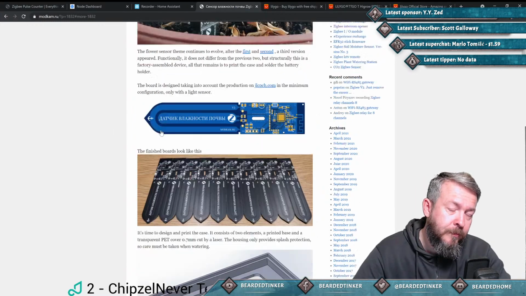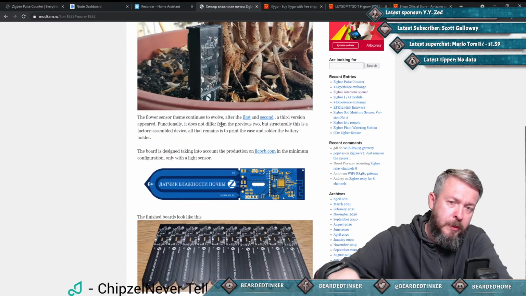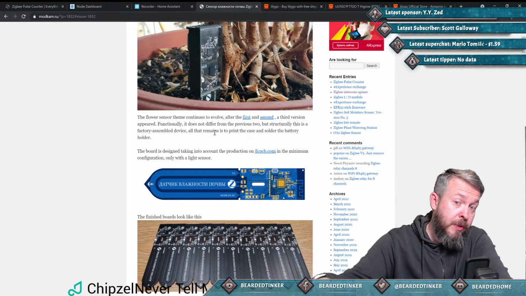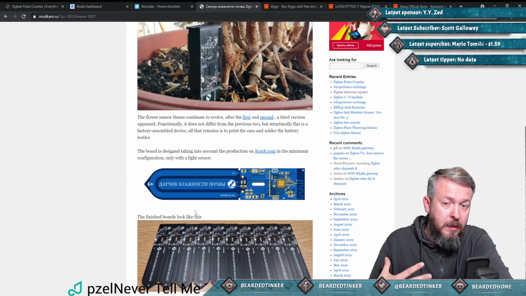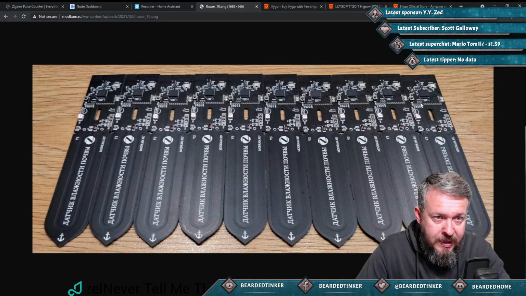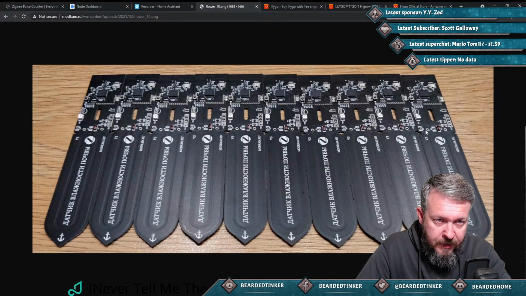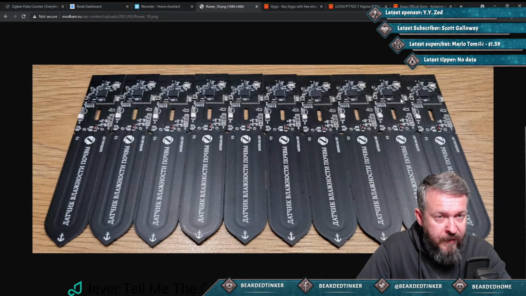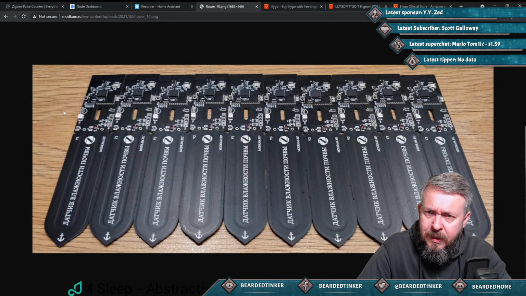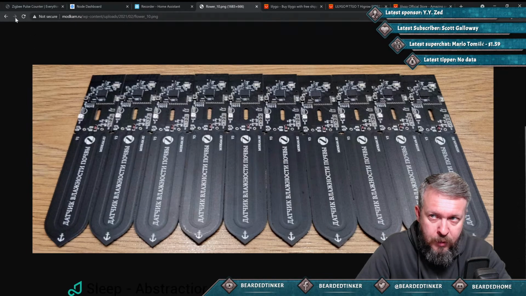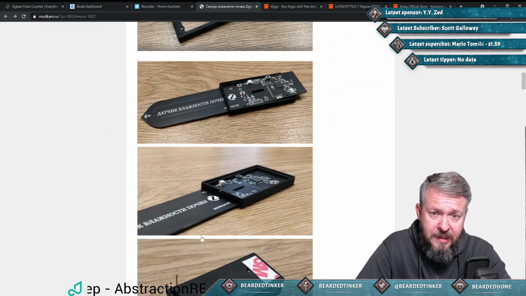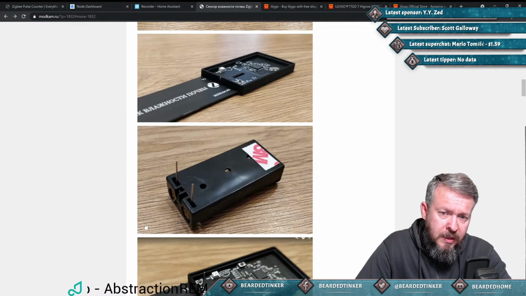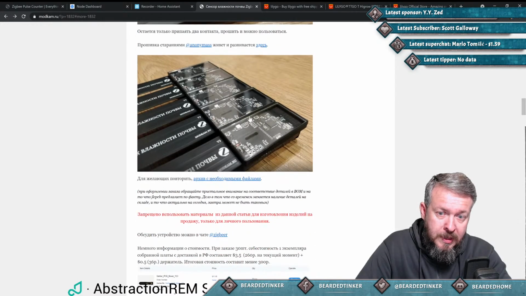So version 1 and version 2 of those boards were DIY boards, but this one is meant to be ordered online and all the components are pre-soldered. As you can see, everything is here: LEDs, the CC2350 processor, and I think a light sensor. Everything is pre-soldered when you order it from China. You only have to add the case, if you have a printer, and order this battery holder. And the product looks like this.